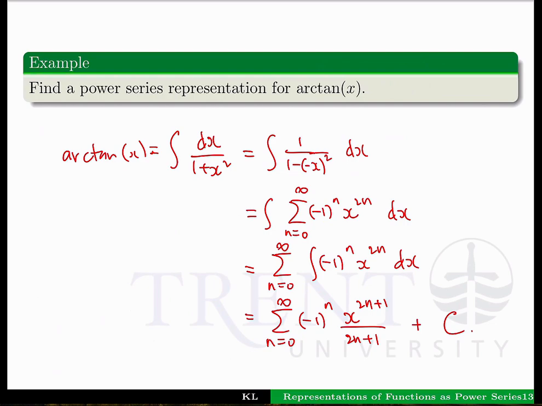But then again, we need to find that particular c. In here, by the way, absolute value of x is less than 1, which is the same as the absolute value of x squared less than 1. Now, in order to find the value of c, you just need to choose some nice number. Take note, when n equals 0, the power of x will be equal to 1. So this part here has all x, and this is the only constant that you see.